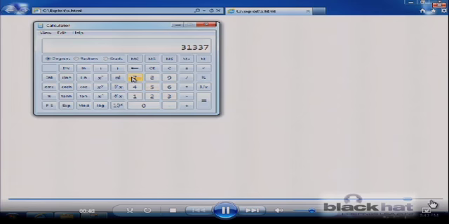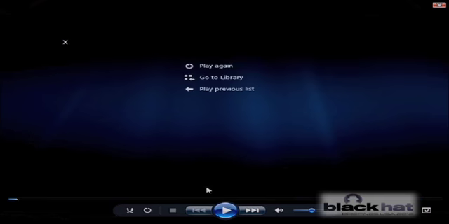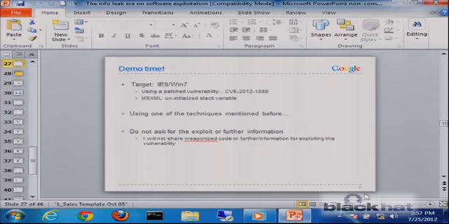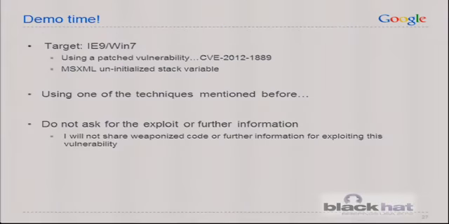Yeah, if you do something, do it with style. So, I don't know, this deserves an applause or something like that. Thank you. This configuration did not contain any plugin. All the generic techniques for info leaks, they are all gone. Using one of the techniques mentioned before, please don't ask. I won't tell. Yeah, I'm not about sharing weaponized code with probably an unknown.